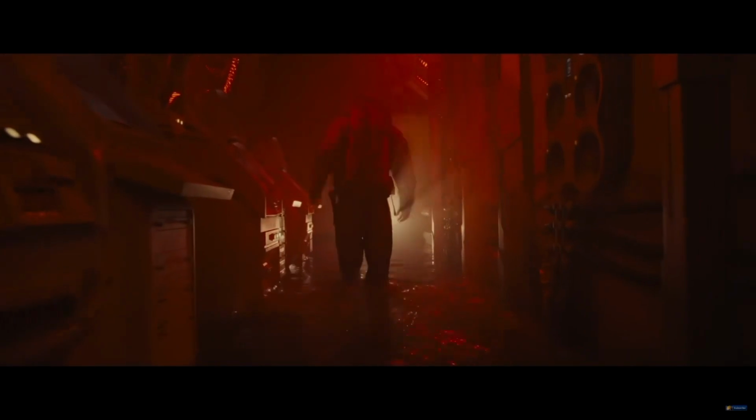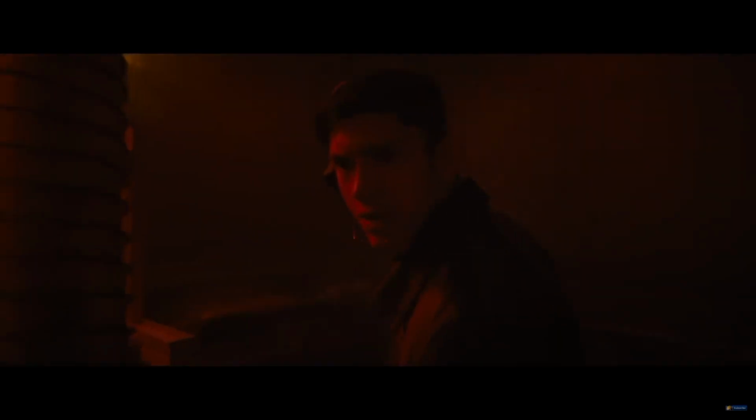Because the girl was damaged by one of the aliens, and they gave her this serum. And they tell her to go back to the ship, of course. She takes the serum and she's in a pod. But the crazy bit at the end is she gives birth to this crazy baby alien.